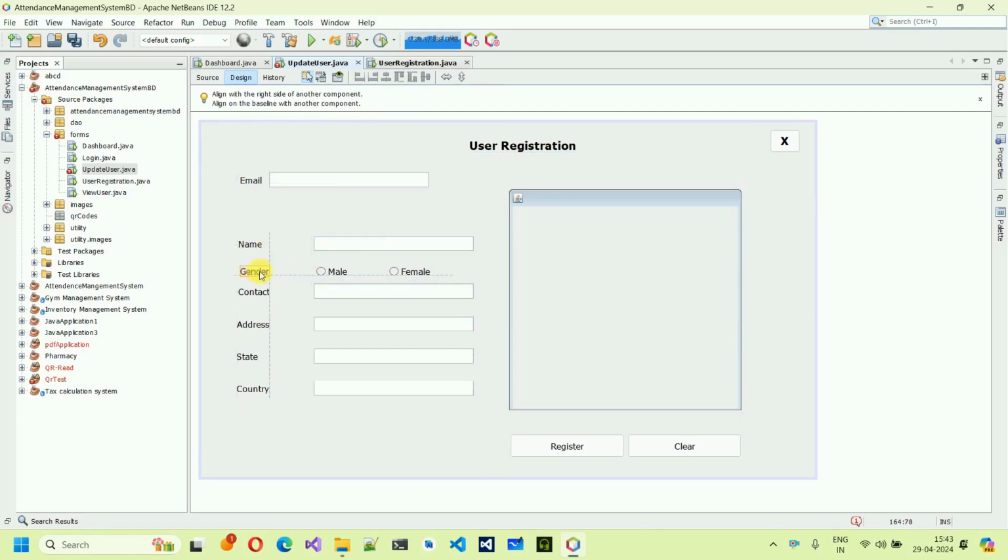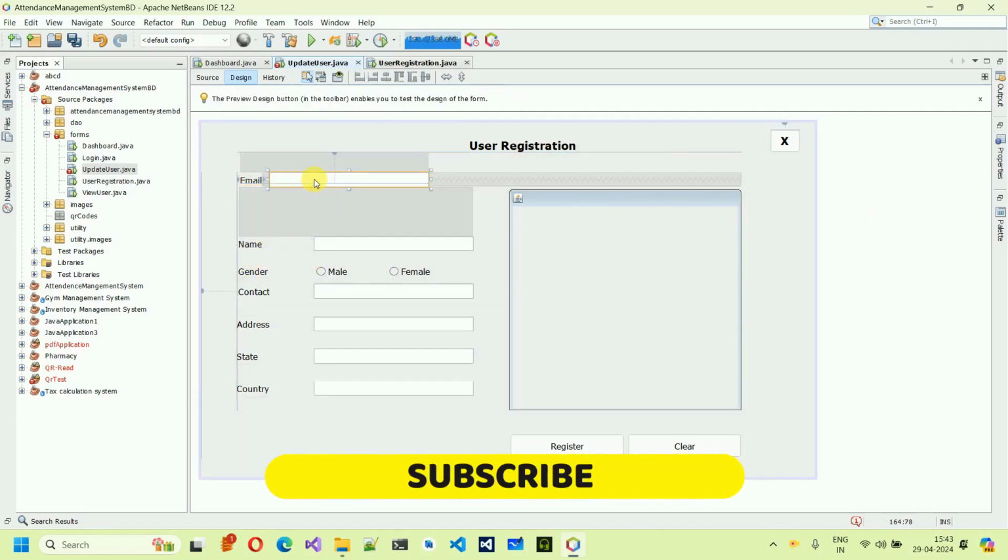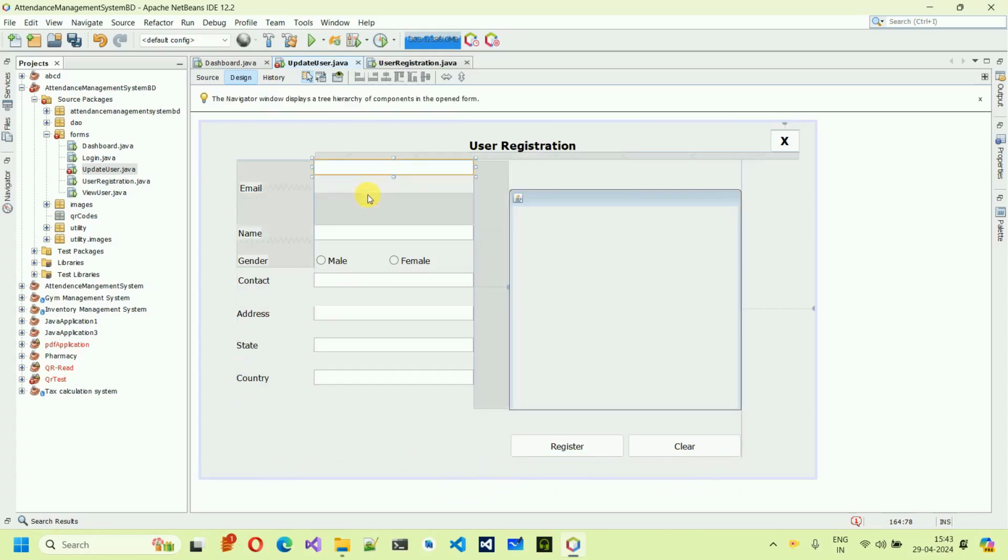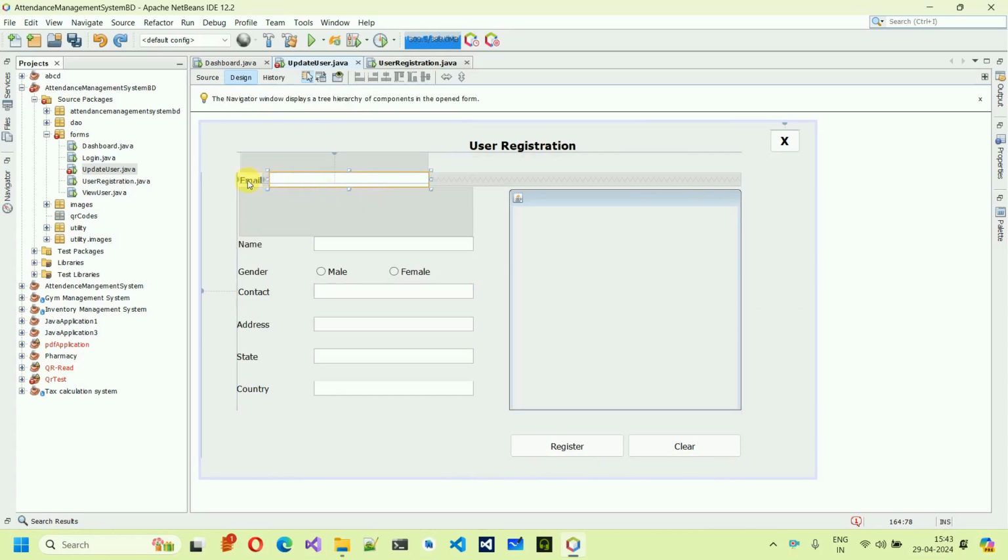Let me adjust these accordingly. Like this one. After this, we need another button.